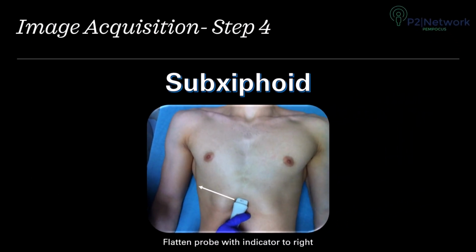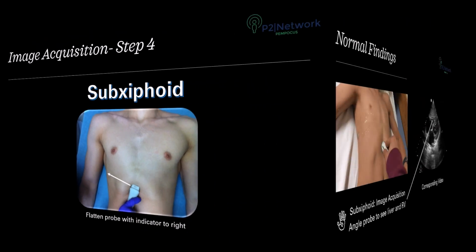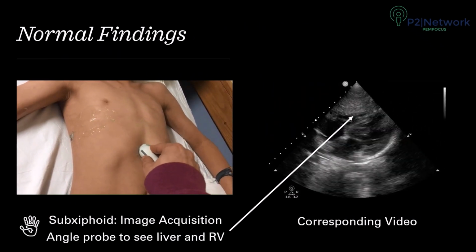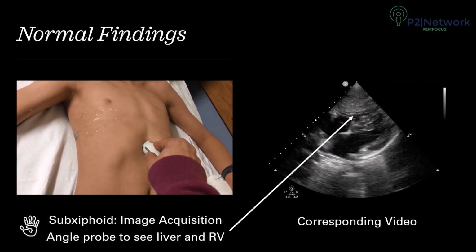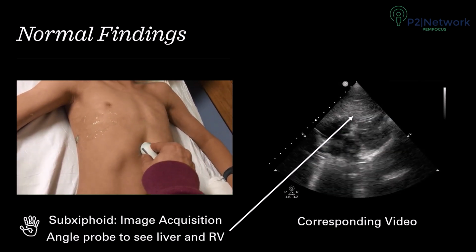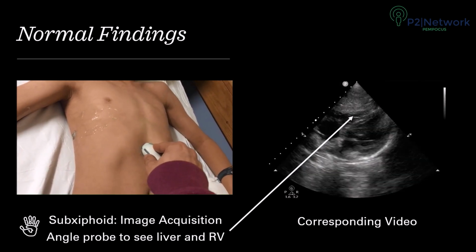For the subxiphoid part of the exam, you will be looking up through the patient's liver into their heart with the probe marker towards one side of the patient and generally having the probe tilted somewhat to the patient's left. The RV will be the closest chamber to the probe, and you often have to turn up the gain compared to looking at the other parts of the exam and may need to increase the depth.